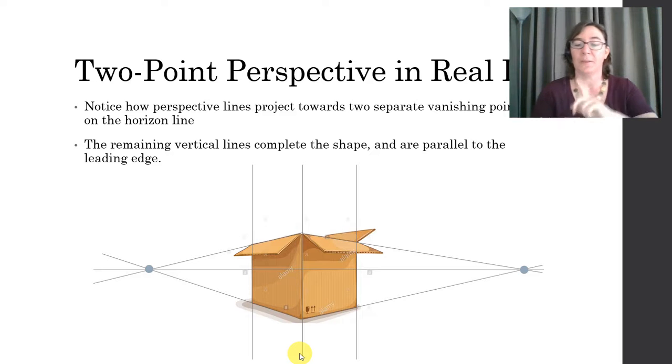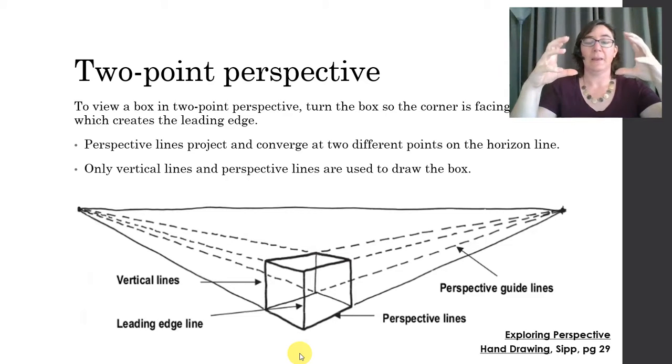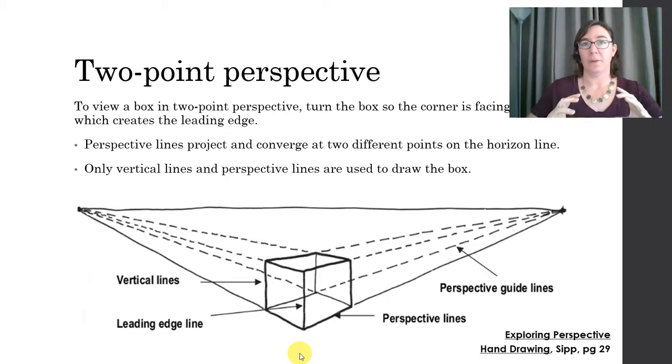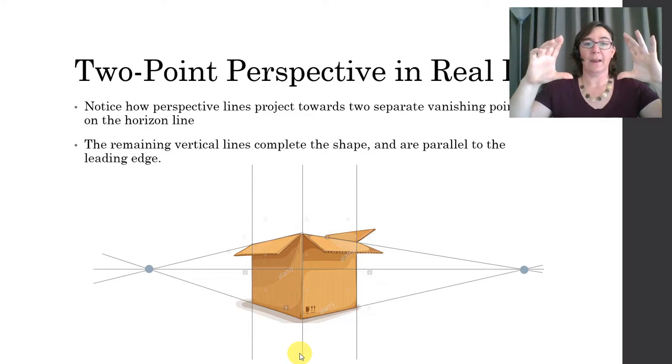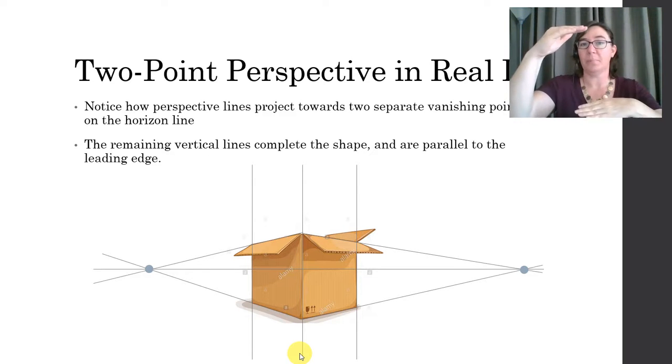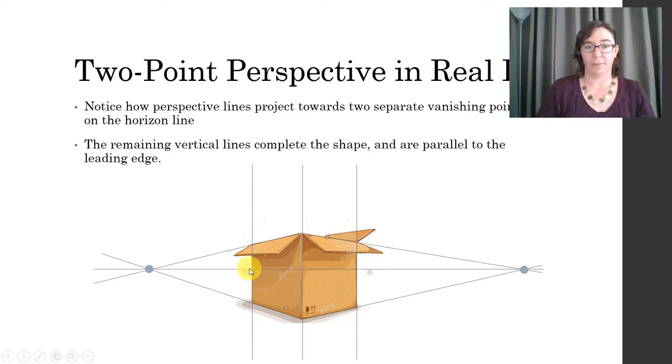Let's notice one more thing about this. In the last example, I'll flip back, the entire box is sitting below the horizon line, so we can see the top of the box. Now, this one here, take a look, is kind of half and half above and below the horizon line. So look how we can't see the top of the box. It's a different viewpoint.